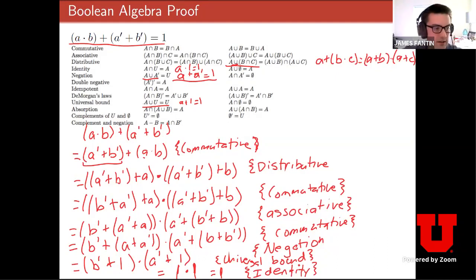So any questions on this portion? So somebody asked if we could say idempotent as well for the final step. Yes, that also would have worked. So what they're saying is we could have used this rule, which says that A and A is equal to A. And that also would have worked.